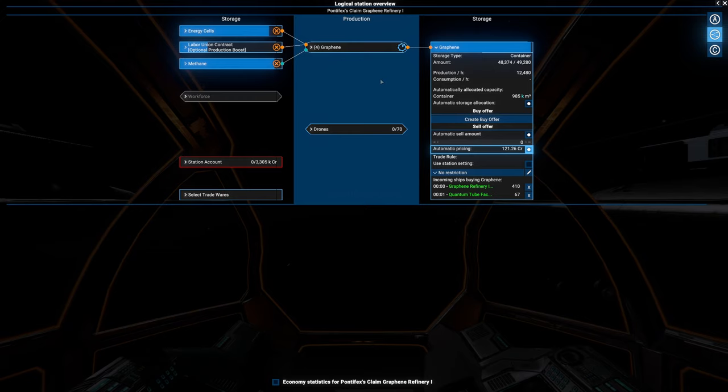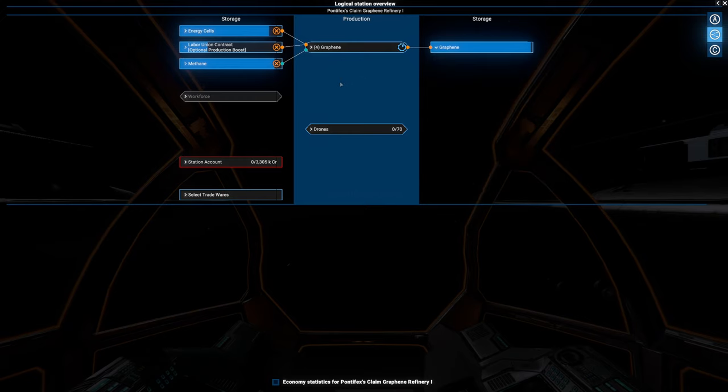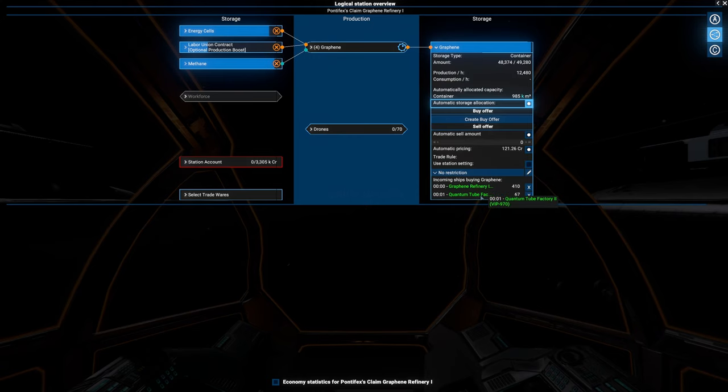So we need to make a pit stop into commodities that we know we can either mass produce or we can... Why is there a quantum tubes in here? Oh, he is buying. Yeah, he's buying. I love to see that. That's great.